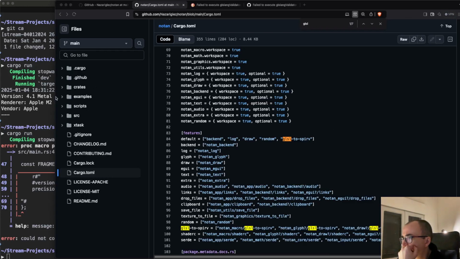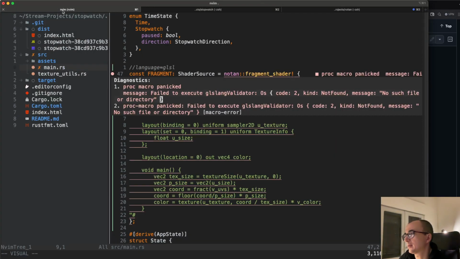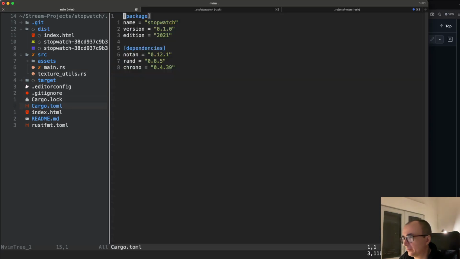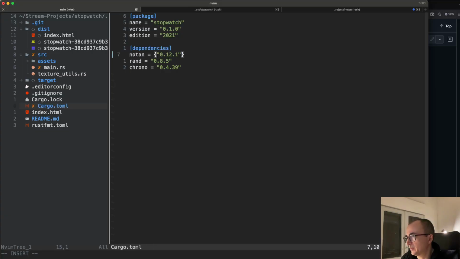Okay. So in order to define it, okay, I have Notan here, and I can explicitly define version as such, and then I can define features, right?